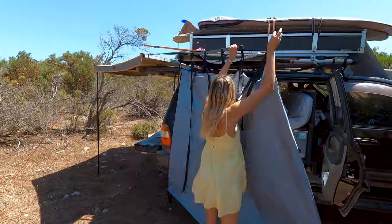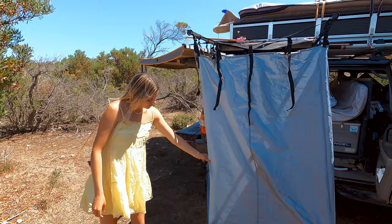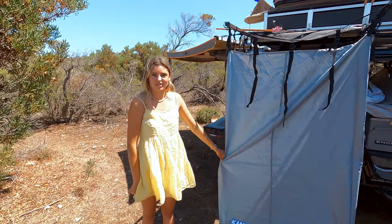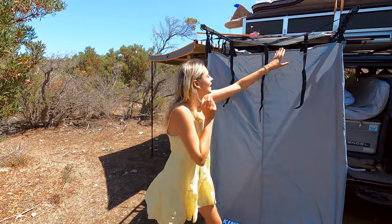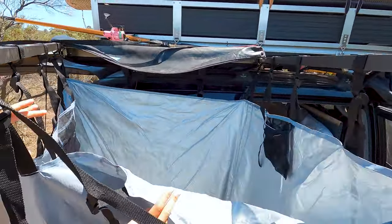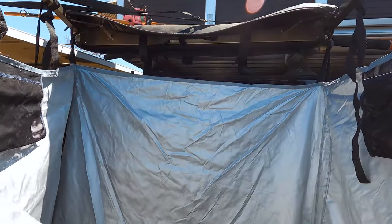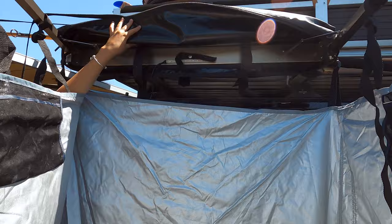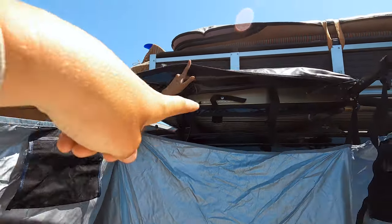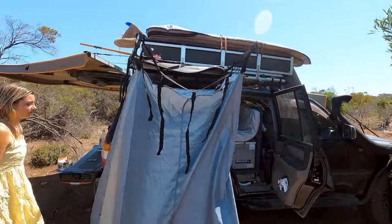Easy — one person job. We just peg down these two points usually so the wind doesn't catch it and blow it up. They have little pouches for our amenities in there. You hang up the shower head on that end and there's a little light up there — you just hang it on that with a little Velcro strap. Boom — light bar. Perfect. Good to go. Very easy.